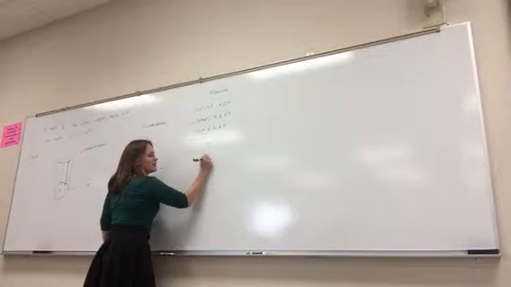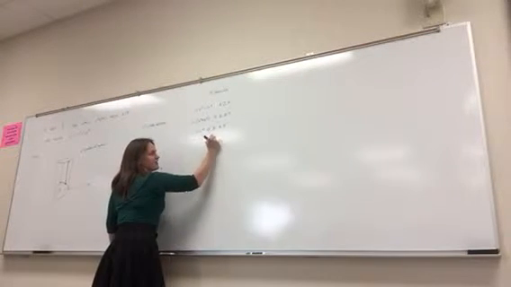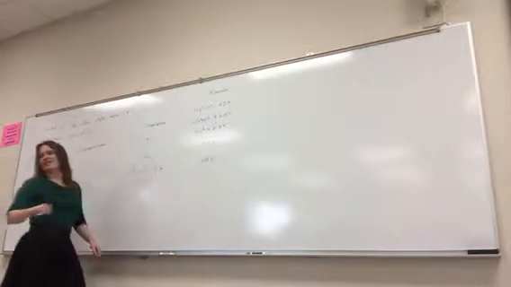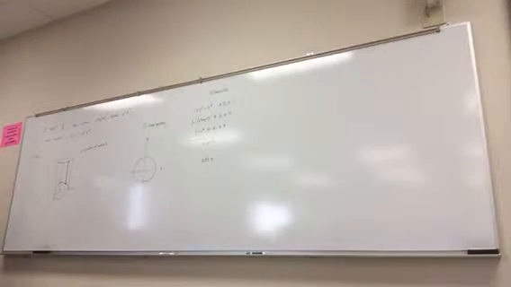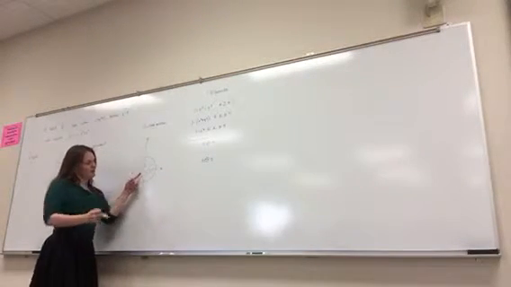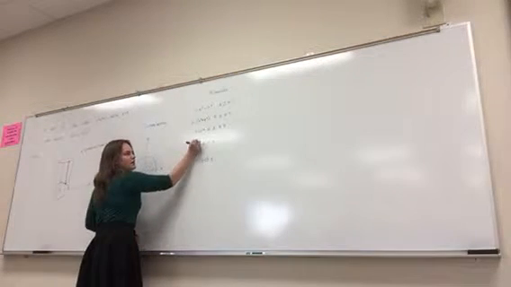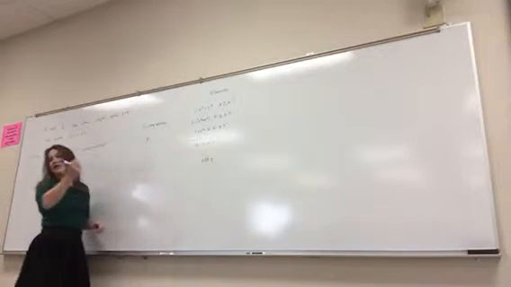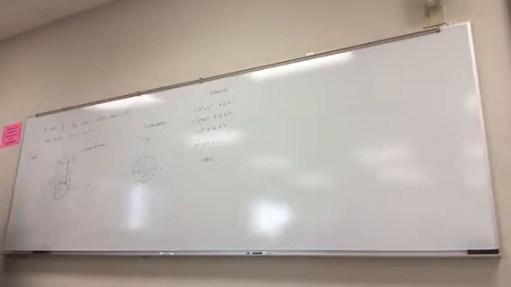Bound my other two variables. R: what is my radius in between? 0, right? Because I'm shading this entire center, and it's 0 out to 1. Okay? If I want to do theta, I want the entire circle. What am I going to run theta in between? 0 to pi.